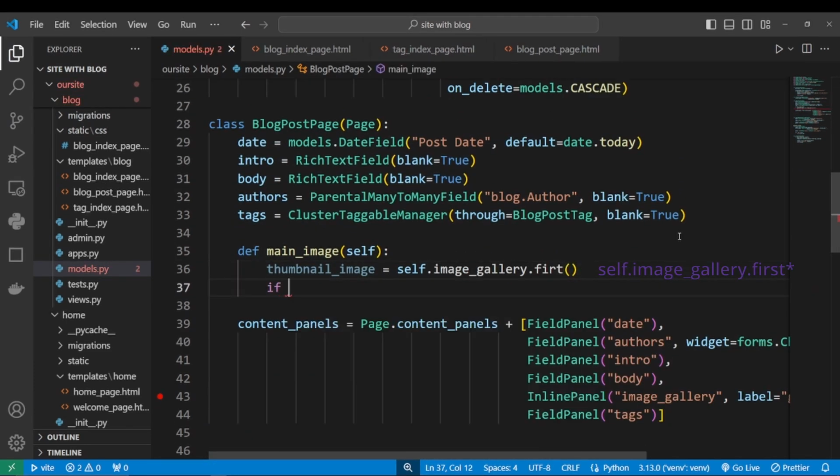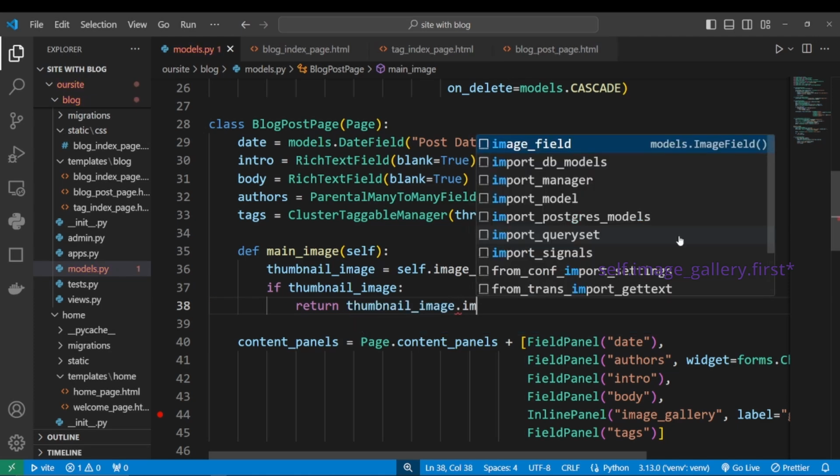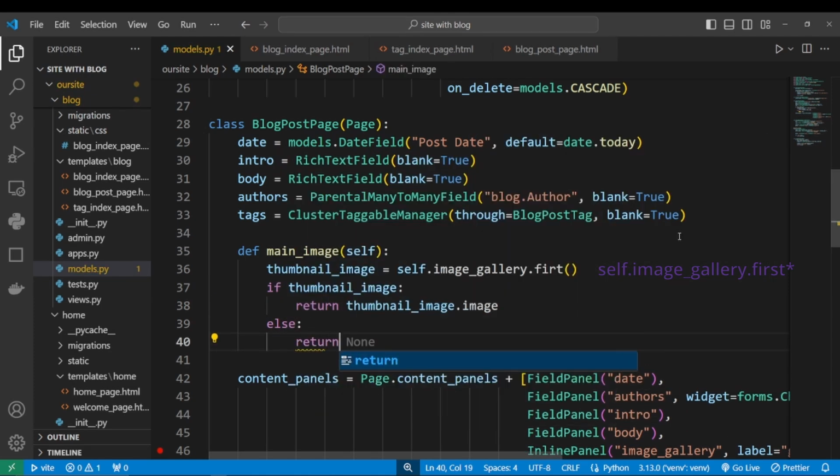Now let's check if thumbnail_image exists. If it does, then we want to return thumbnail_image.image. Else, we want to return None.